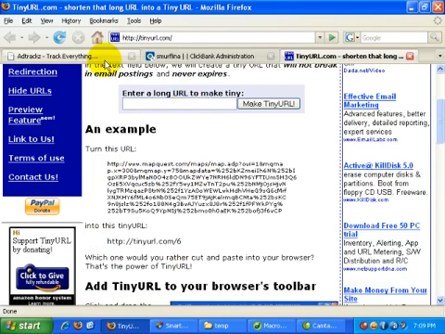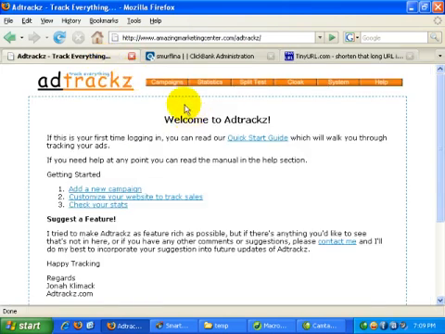Same thing as the ad tracking tool, we will put in a link. It doesn't necessarily have to be long, it's just the link that you want to track. So if you are promoting an affiliate program, or you are promoting your own products and you want to test the conversion rates, that means you want to test how well the sales letter converts, or how well the product sells, you use an ad tracker to test. So now let us proceed to creating our first campaign.